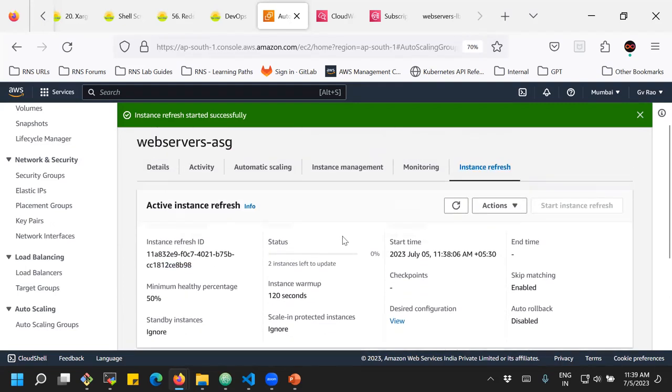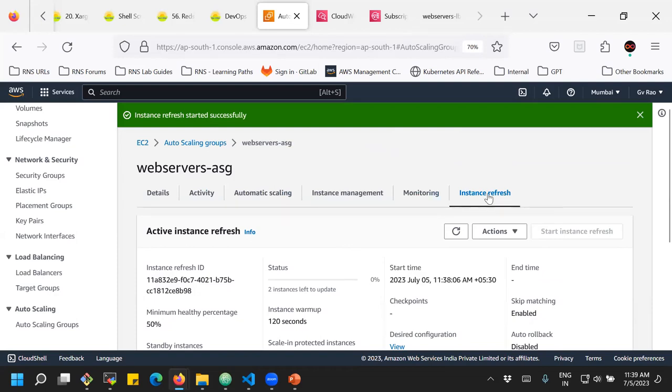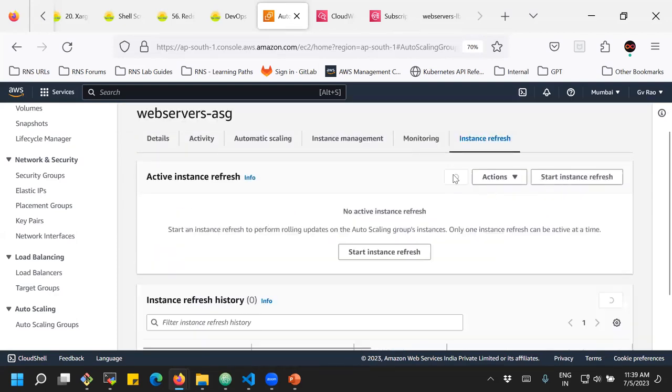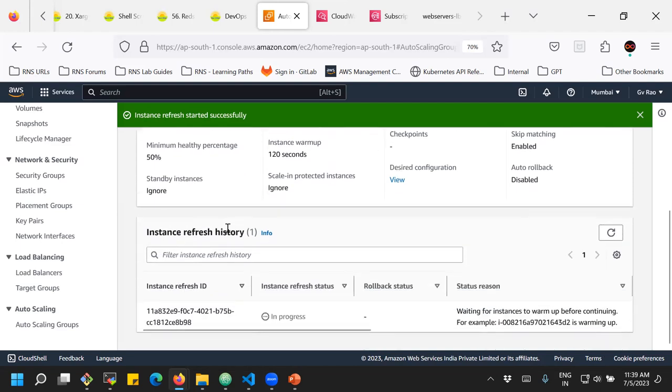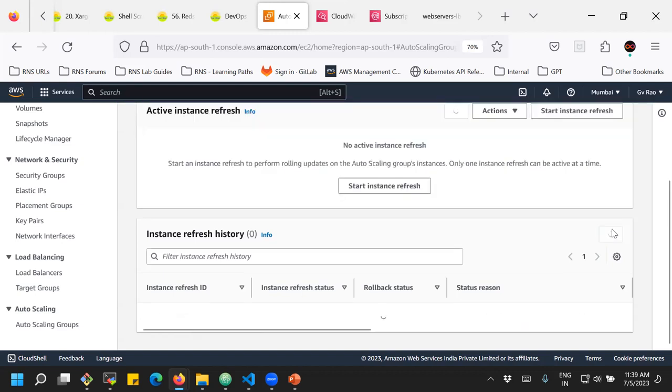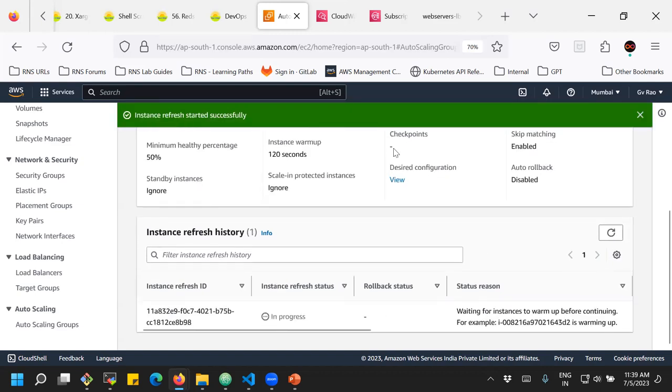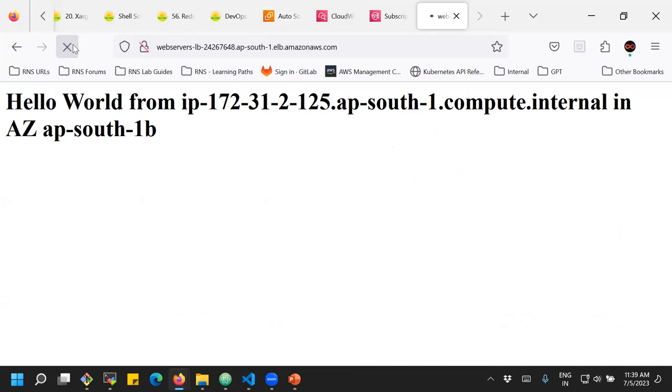Fine. Now if you come back here and watch the instance refresh, how it is going on: 2 instances left to update. Yes, we still have to update 2 instances. In the history you see it in progress, waiting for instances to warm up before continuing. So it has started refreshing the instances in the background, but the load balancer is not down, so we are able to access the application.